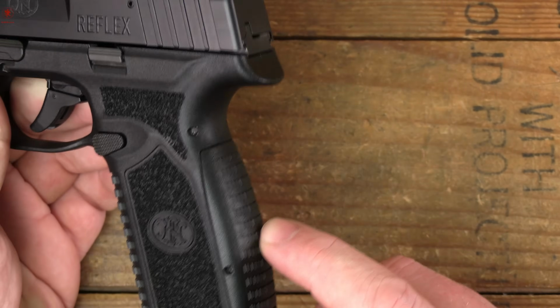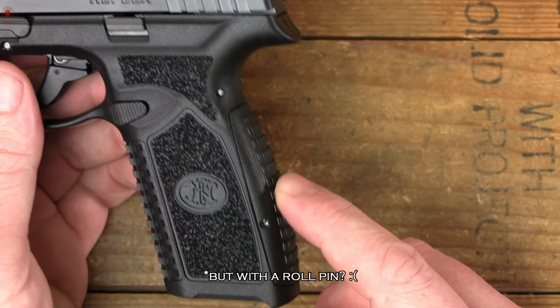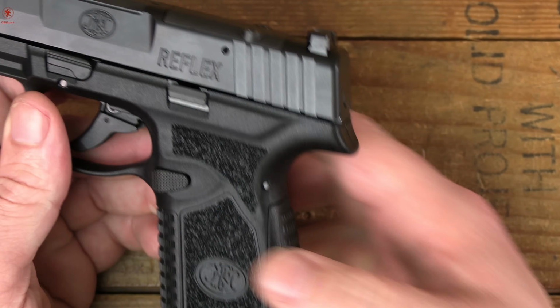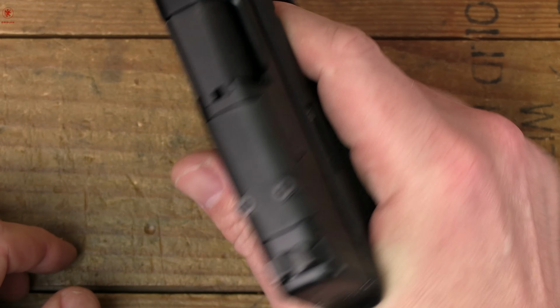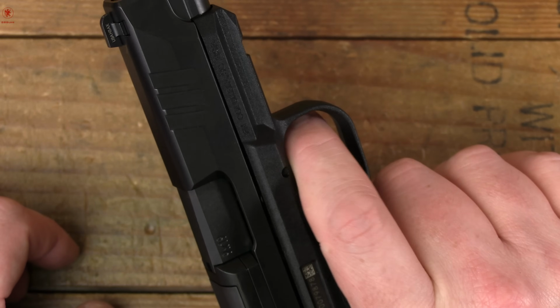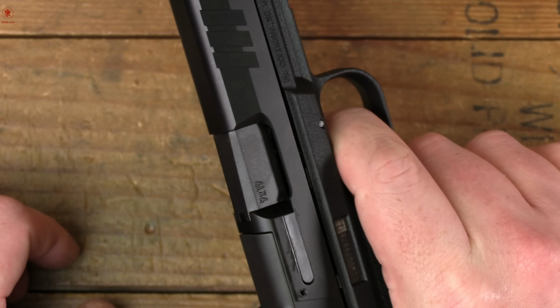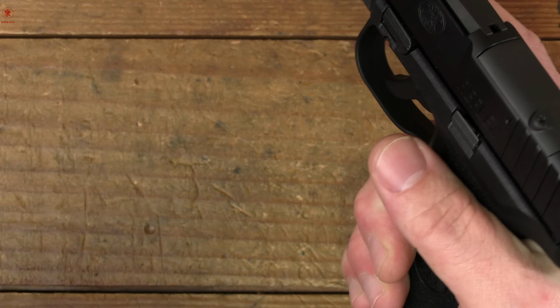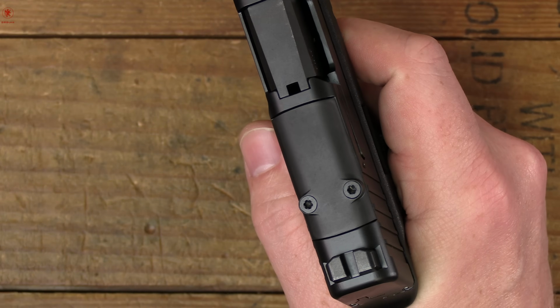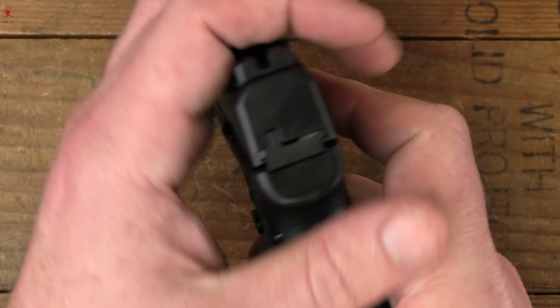You can see we have an interchangeable backstrap. Not allowed to show you that on YouTube, but you saw the second backstrap and it had more tang filling space. That would be useful if you have a problem with overreaching the trigger. You can see with my XXL glove size hands that I can get my first knuckle on the trigger if I wanted to. Is that really going to cause an issue for me? Probably not. I can just arch it a little bit.